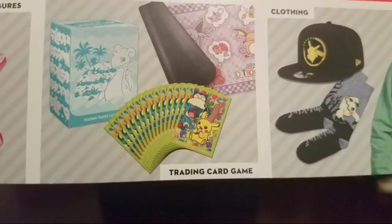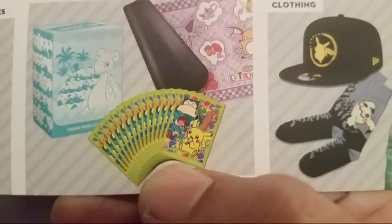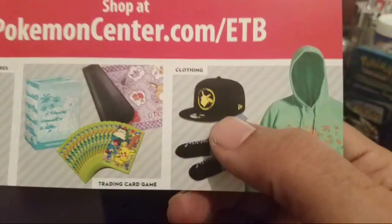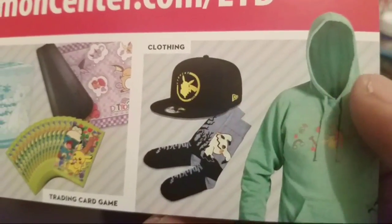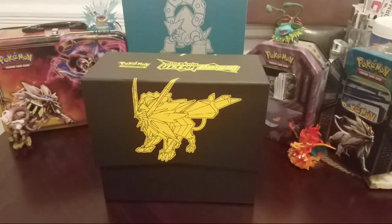Oh, look at those. I wouldn't mind those sleeves. Look at those. Oh, my God. Those are dope. These are the type of things you find out in Japan, guys. This is what I could bring back home. Let's go. Look at that hat. The hat is legit. The socks? Let's go, fam.